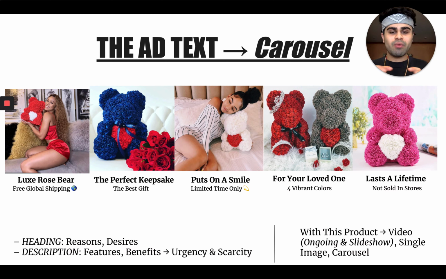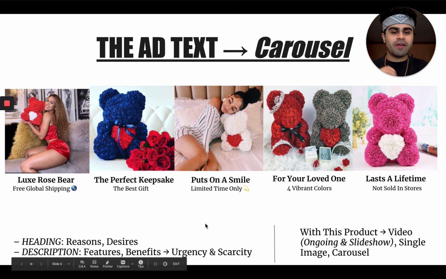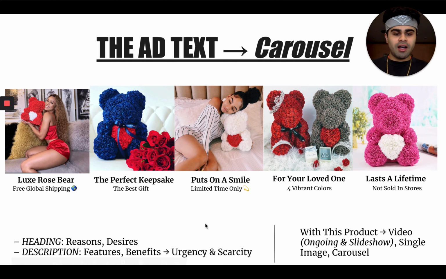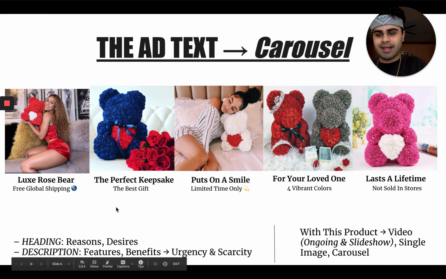This is the same thing I mentioned when it comes to product pictures on your actual product pages, and also when it comes to the video ads as well, right? That's why sometimes ongoing video ads are better than a video ad with a bunch of slideshows, or a slideshow format, because it just convinces people a little bit better. So I always like to use human perception, and that's why I kept it as the first picture right here.